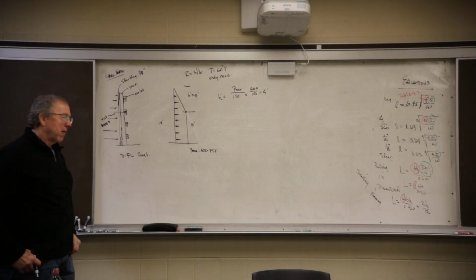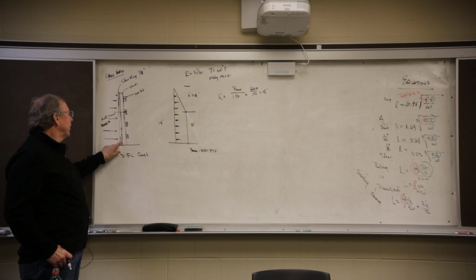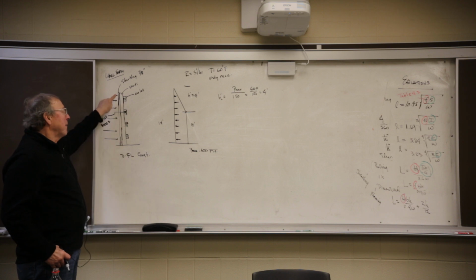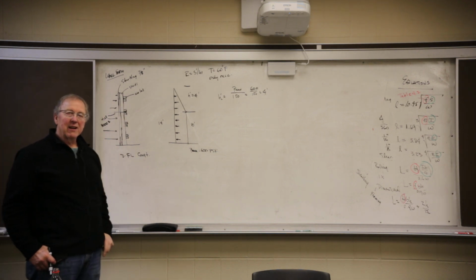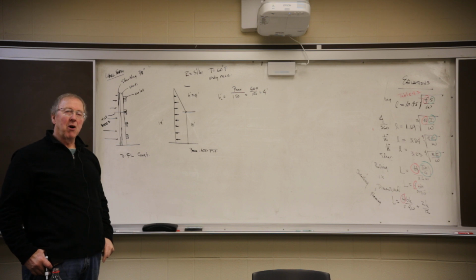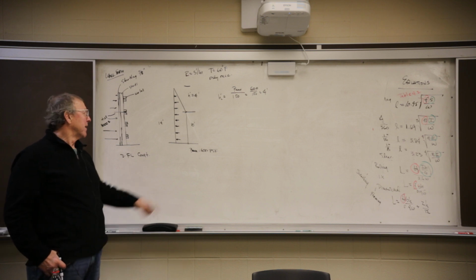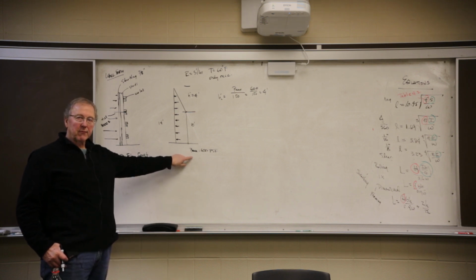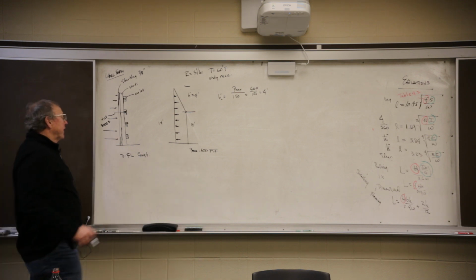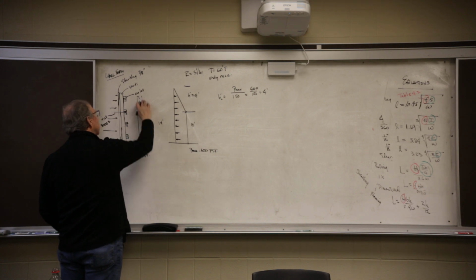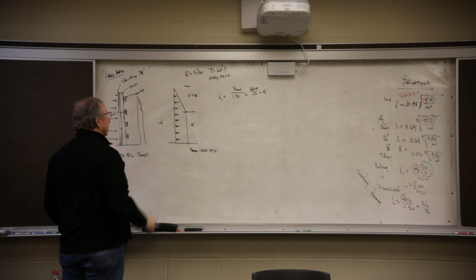Hopefully you can see this. Even though the sheathing has a load on the bottom that is much more than at the top, we're not going to stagger the sheathing and make it smaller as we go up. So the sheathing is going to be dependent upon P max. The studs, even though theoretically we could put a stud in here that looks like this, actually it would do something like this. Nobody's going to take the time to cut the studs.